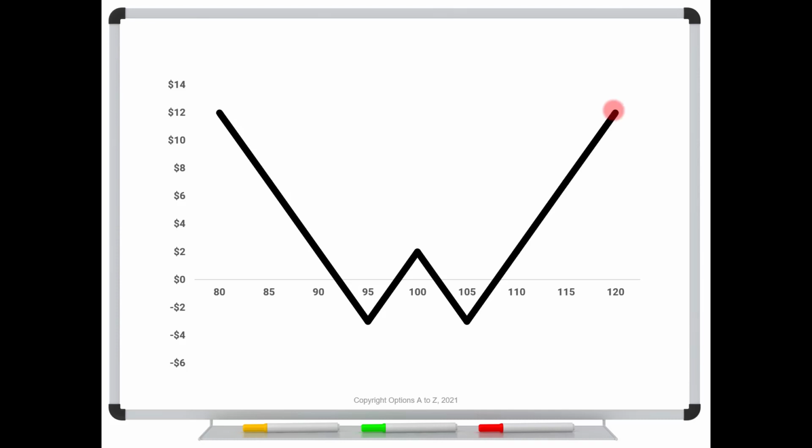Kind of a neat thing about the Wrangle is that if the stock stays fairly neutral, which remember stocks do most of the time, especially over the short run, you will at least have some type of a gain. But if you get an explosive move to the upside or to the downside, you can then make unlimited profits. So you can see that the worst thing for the Wrangle to have happen is for the stock price to move a little bit to the upside, put you into this maximum loss down here, or to move down a little bit. You either want it to sit still or to make an explosive move up or down.